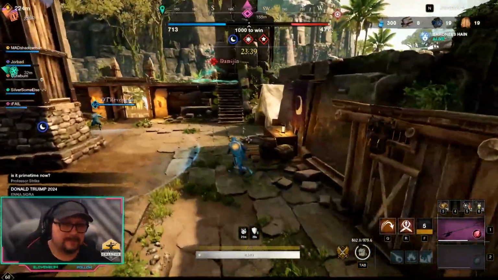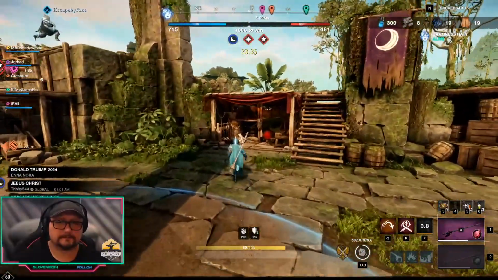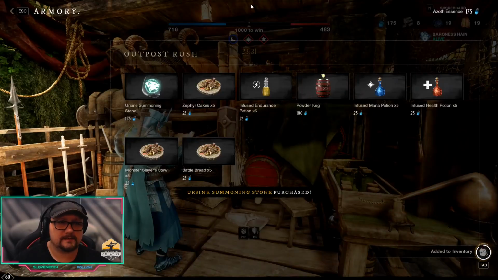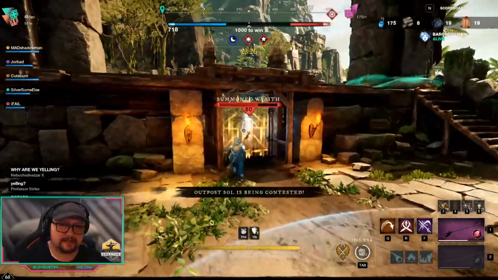So yeah, that is that. I'm gonna show you one more thing, though. We're gonna go here, and I'm gonna buy this Ursine Summoning Stone real quick. Once you have that, you can come out here.